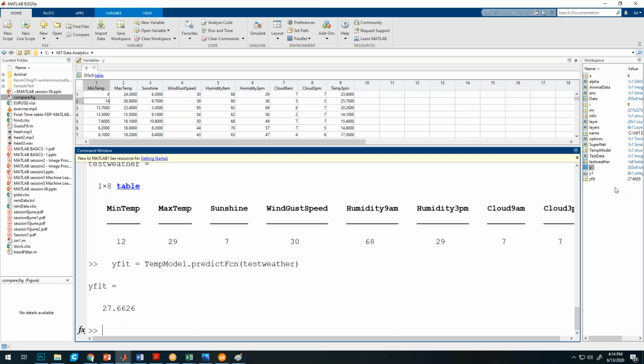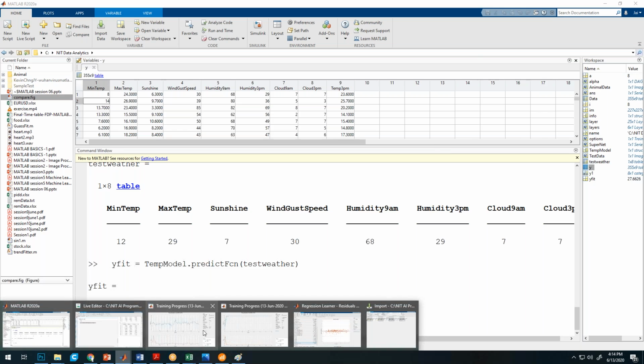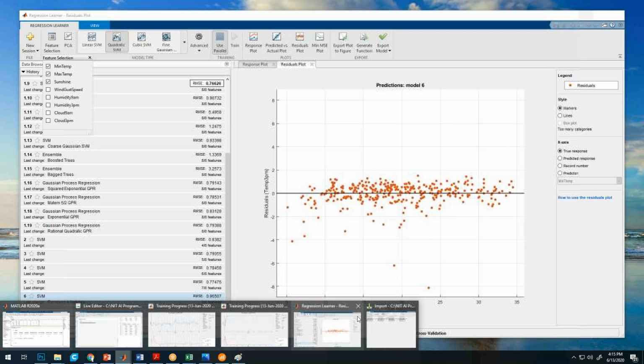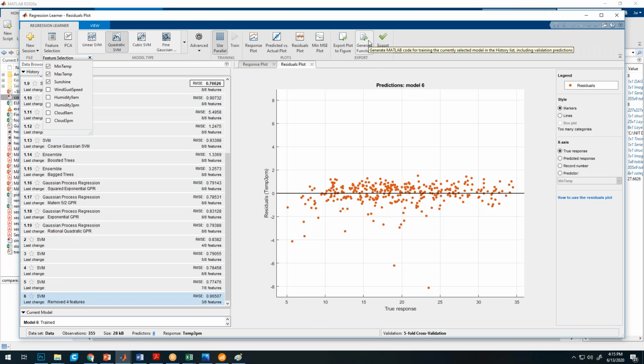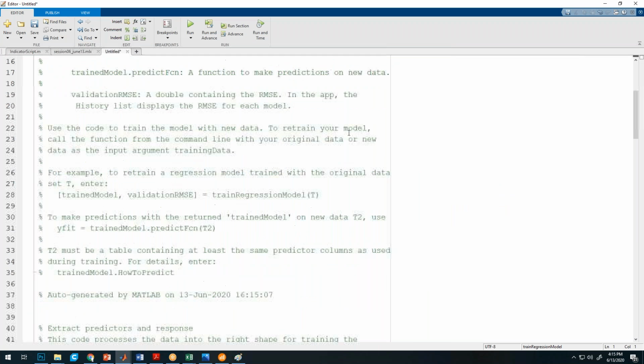Okay. So as we have created the model, similarly we can create the function also. For the function, we just have to click on generate function, and inside that, whatever features we have taken into account, MATLAB will create the entire code.